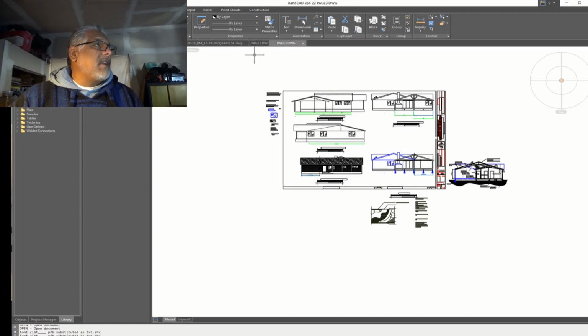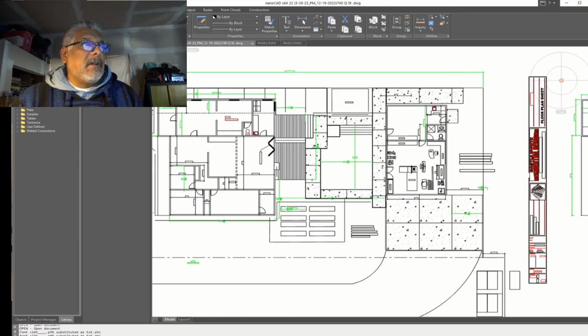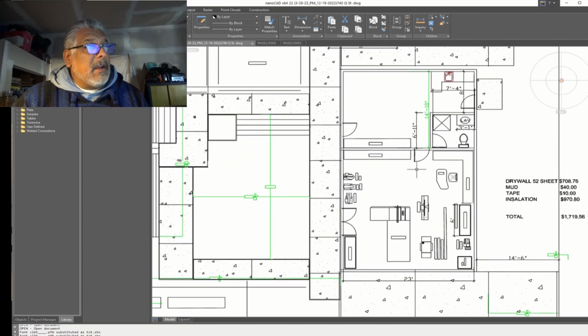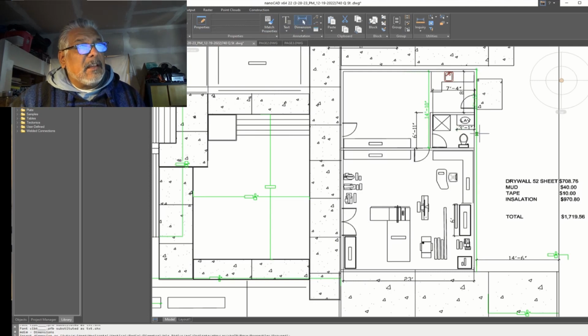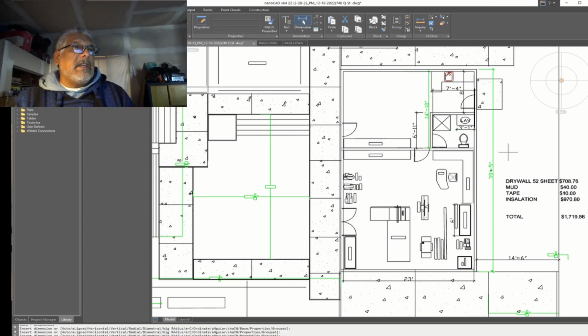I'm going to go back to the first drawing because I want to zoom in here and kind of give you an idea of my shop area. Now, this shop area right here, this is the total length of the garage, and it's 23 feet inside to inside, and then I'm going to go ahead and measure this so you can get an idea of its length, and it's almost 40 feet from outside edge to outside edge.